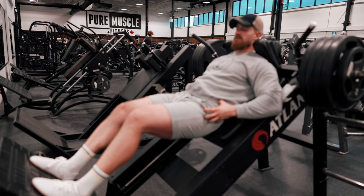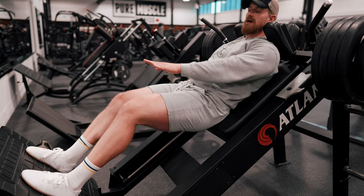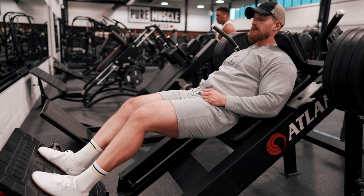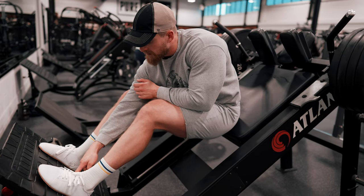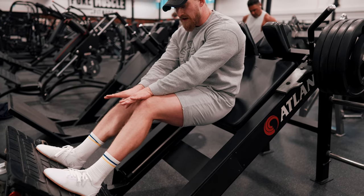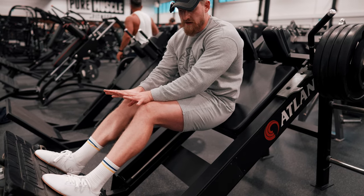That's going to minimize hip flexion, but we want to increase as much knee flexion. So we want our feet lower on that platform to allow our knees to track over top of our toes without our heels elevating. So think about driving that middle part of your foot right around here, the arch, flattening that, almost pronating your feet inward even. They don't have to be on the edges. Bring them in. Try to flatten that foot. Create as much surface area to push off of.